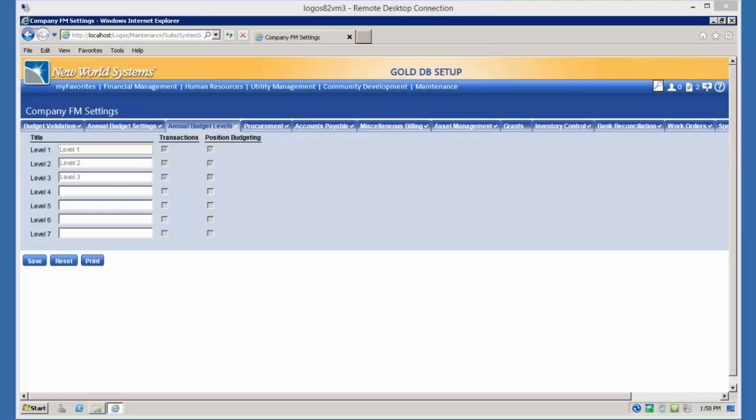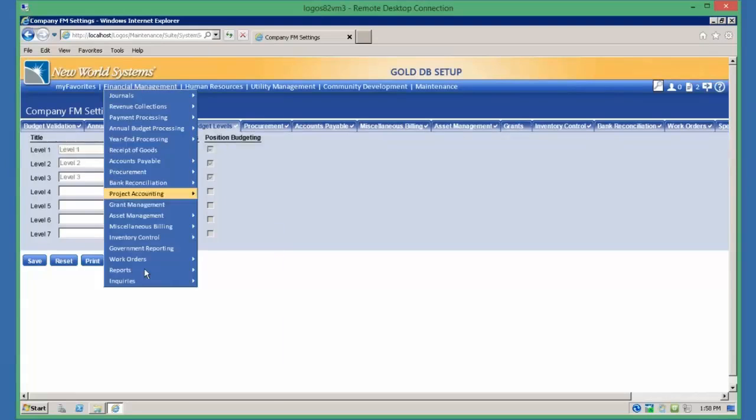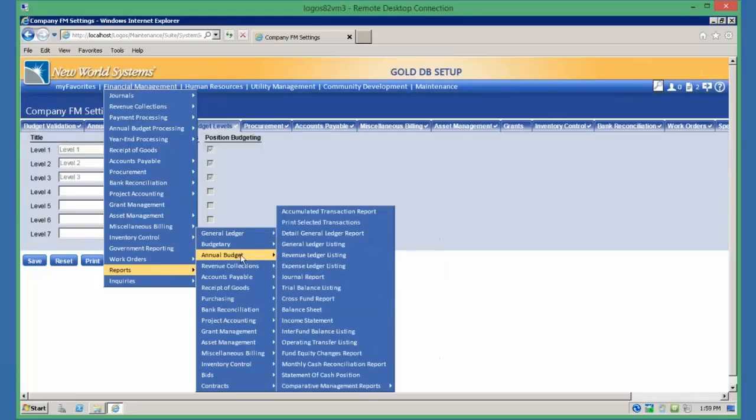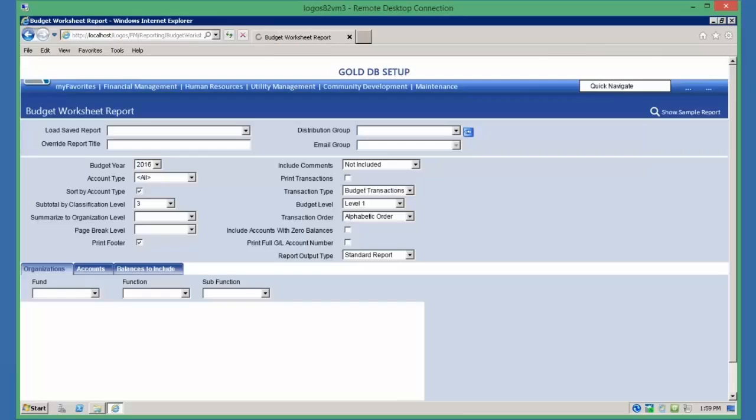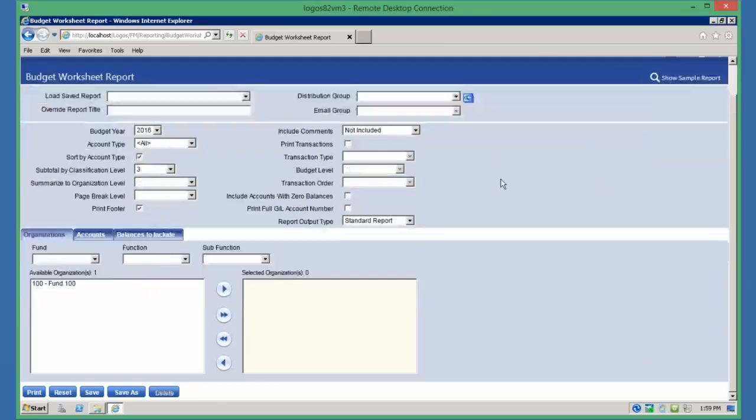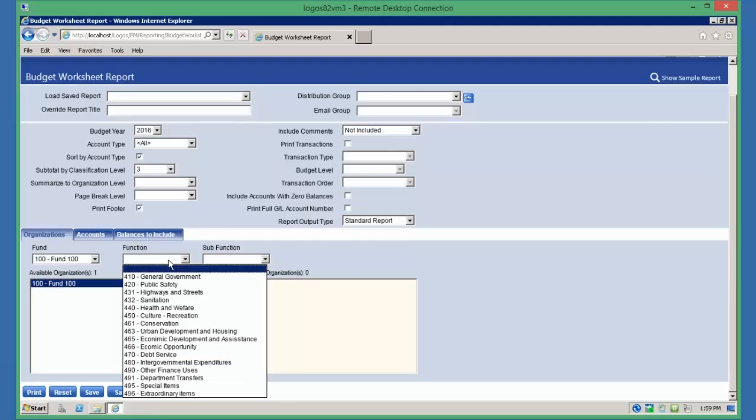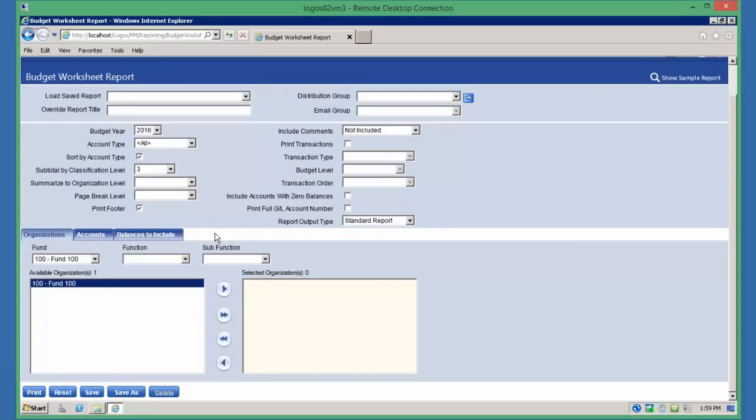Next question, can you organize a budget worksheet report by department for the entire organization instead of one department at a time? It may be possible to do so. That's presuming that by department the user means the organization level 2 rather than starting at the fund as the main way to organize it, because it usually goes by fund first, and then within the fund it'll organize down to function, which for most users is their actual physical departments that are just given a chart of accounts value.